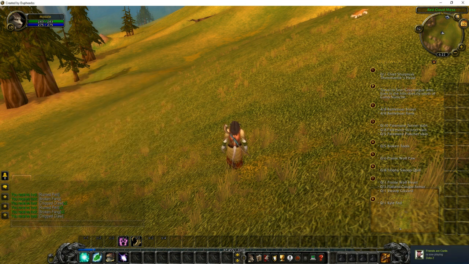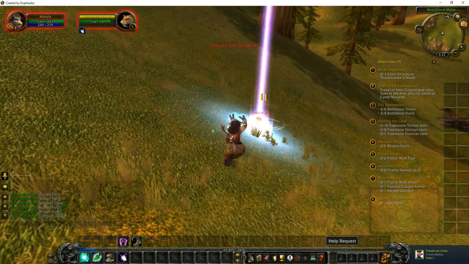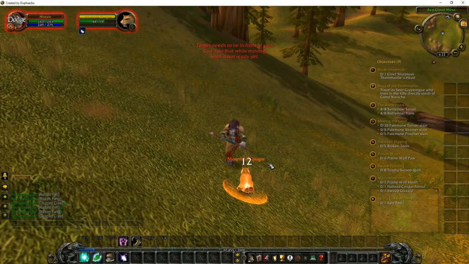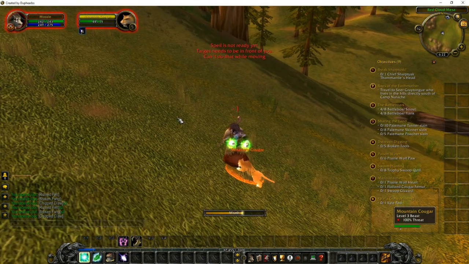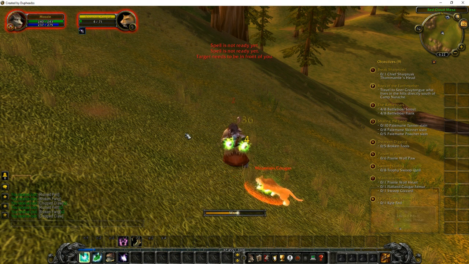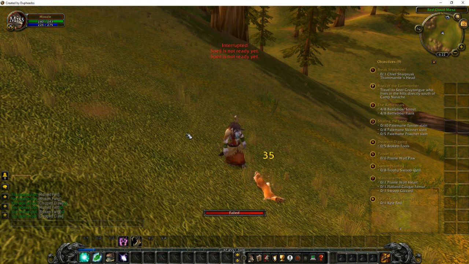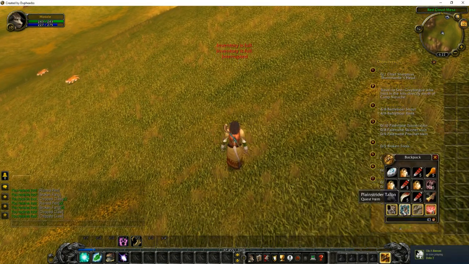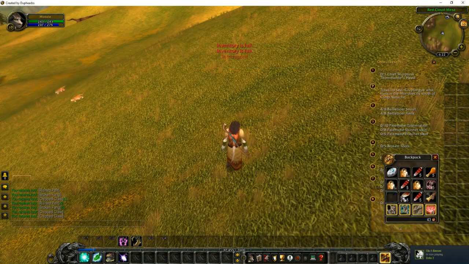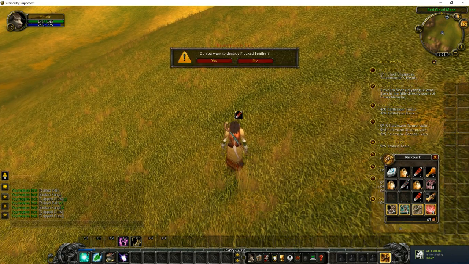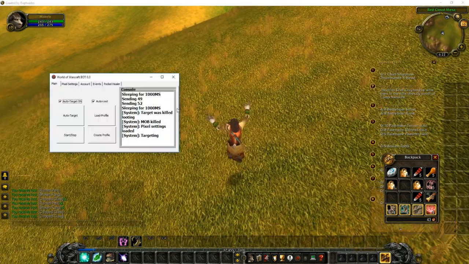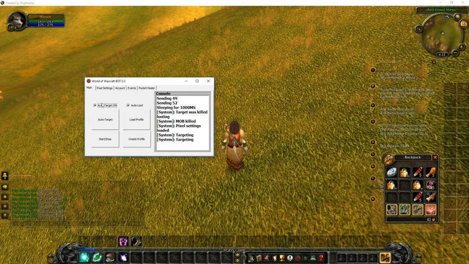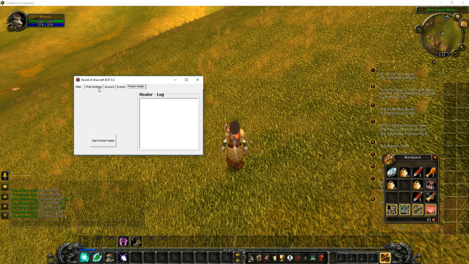So if we go back here, and actually N doesn't work apparently because these are neutral mobs. But if they were enemy mobs, they would be targeted because they're enemy. It doesn't work for neutrals apparently. But yeah, and our inventory seems to be full. So if I clear this up a bit, yeah, right, let's quickly talk about events because I don't want this video to get too long. So I'll turn auto targeting off for now.